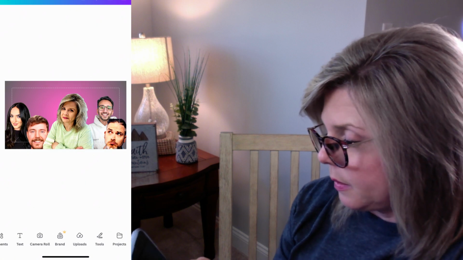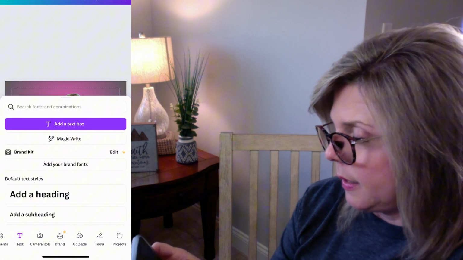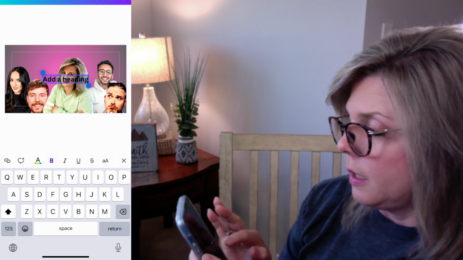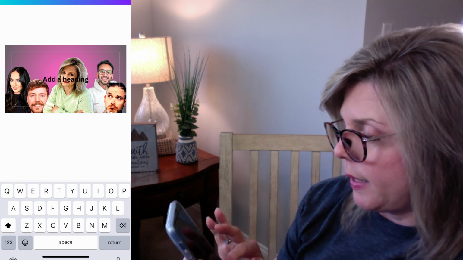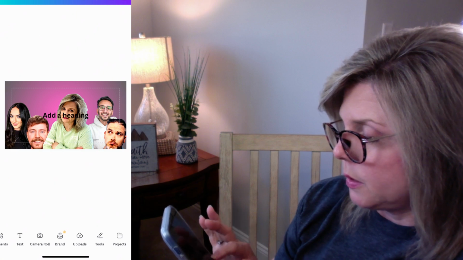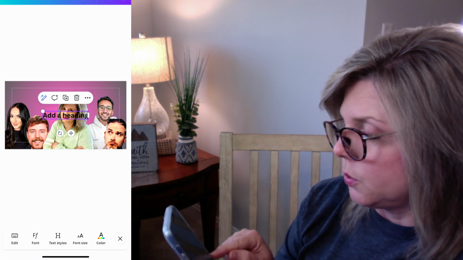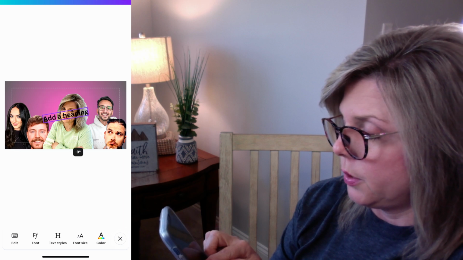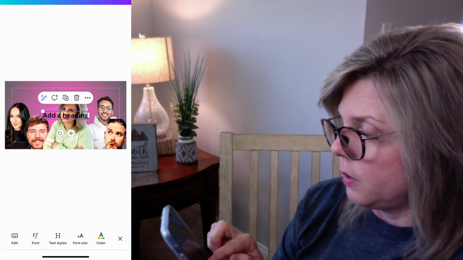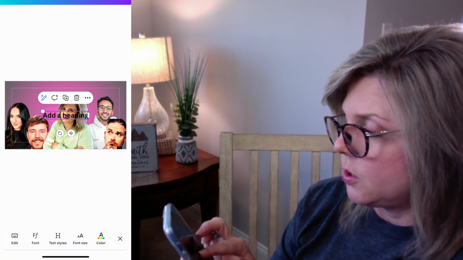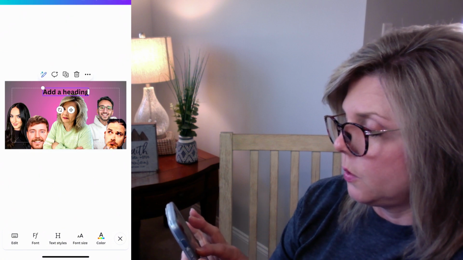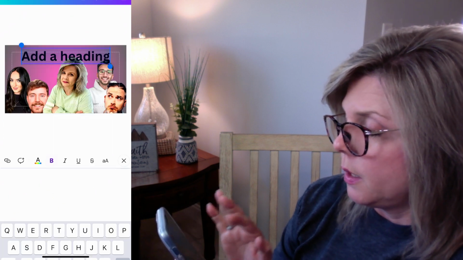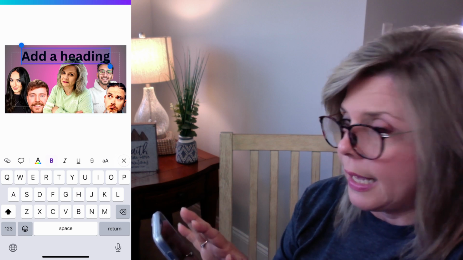So down at the bottom, I'm going to hit text and then add heading, and then it's highlighted in blue, so you can just tap off of that and then tap onto the text again, and you'll get the little arrows where you can turn it. You can either turn it around or you can use the little plus sign to move it. And then the little dot here is going to make it larger. And then if you'll tap on the inside of the box, it'll highlight the whole box.